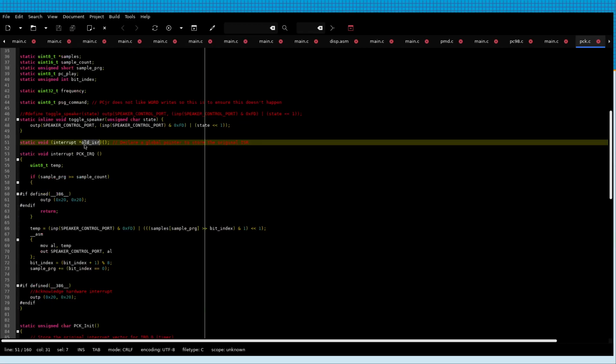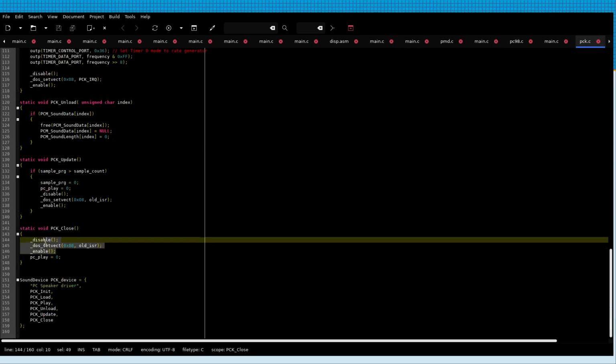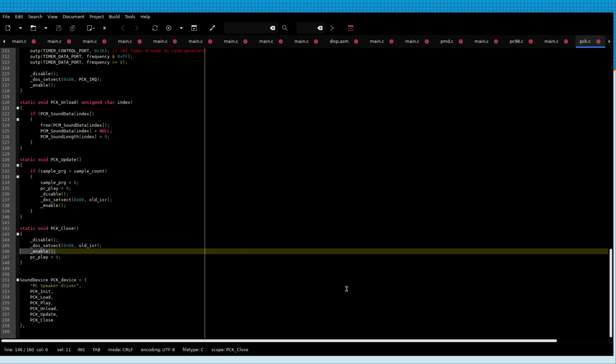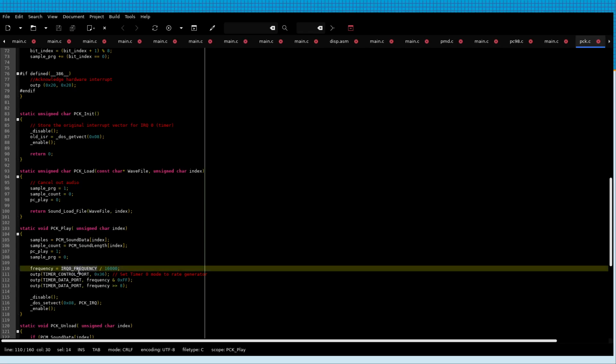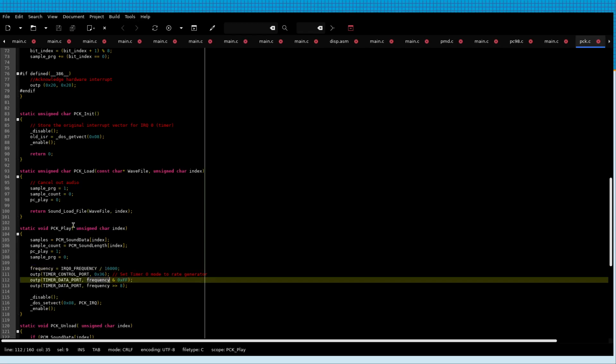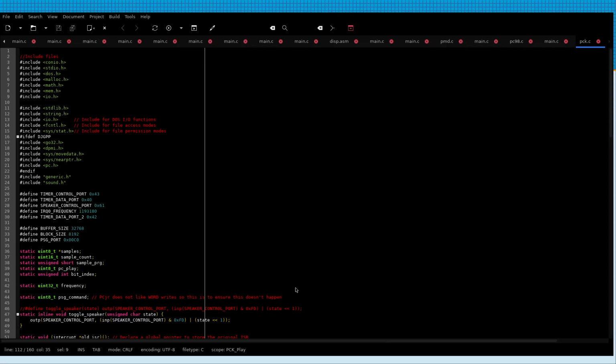And don't forget to save the old interrupts and load them back once you're done with the device, because otherwise you're gonna have a lot of trouble. And make sure to also change the IRQ frequency and stuff accordingly. You may want to change these bits if you want to have higher quality and stuff like that. So yeah, the DOS version was very annoying to work with.